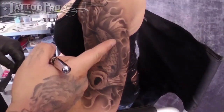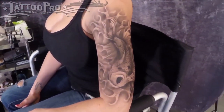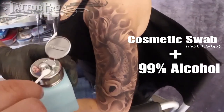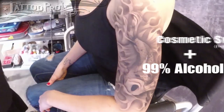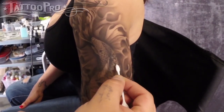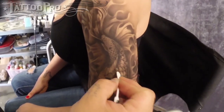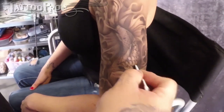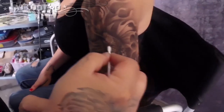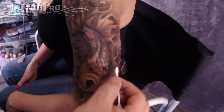Now, here where I got really dark, I'm going to do some highlights on the scales using the swab technique. What I have here is a cosmetic swab and some 99% rubbing alcohol. I will dip my swab in the alcohol on both sides, making sure not to get too much excess. I can basically use this swab to wipe away a little bit of ink, creating a highlight on some of these scales — it's really going to give it a cool effect and make it look like the scales actually have depth. Use the fat side for bigger areas and the pointy side for tinier areas. Also in the fins, you want to wipe away and get some depth going on.